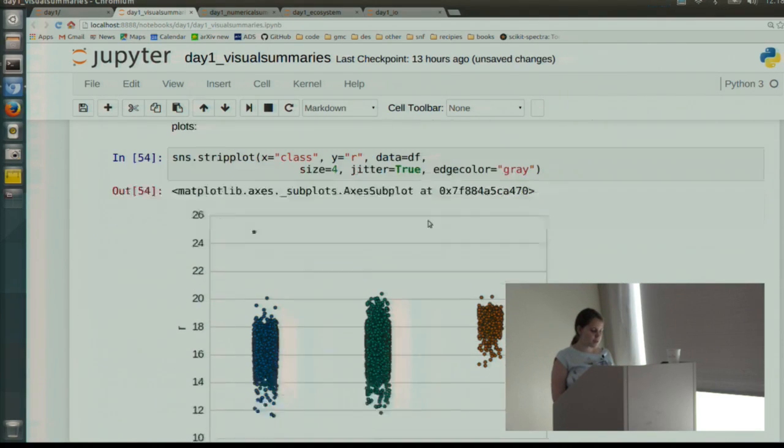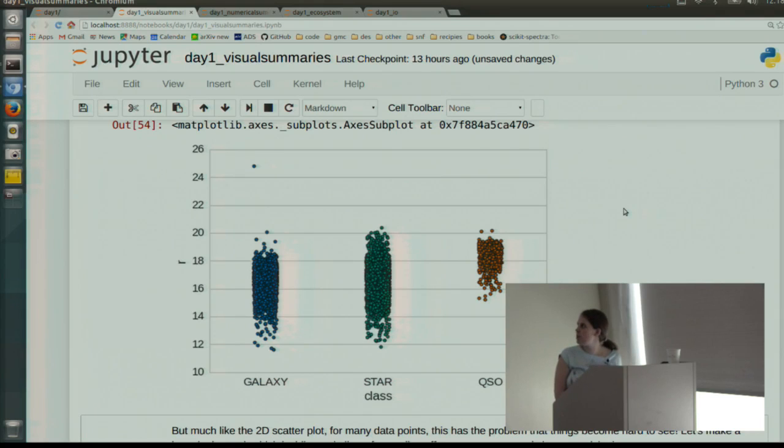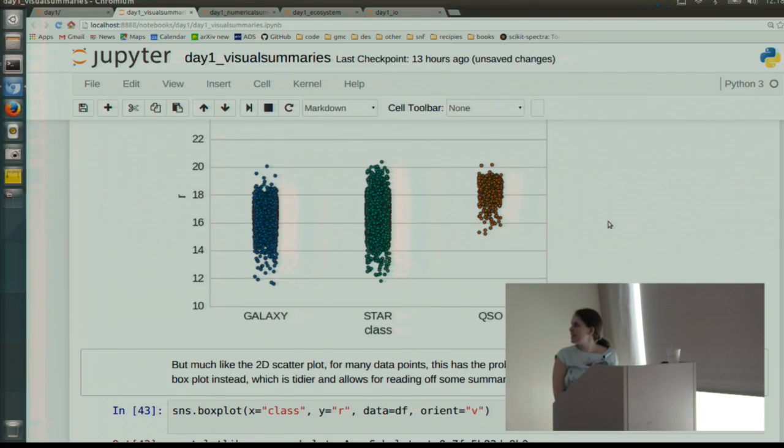And this will then look like this. So you get galaxy, stars, and QSOs, and this is sort of just spread out for a bit of visualization, the distribution in this direction. Again, because we have a lot of data, this might not be the most useful way to plot this.